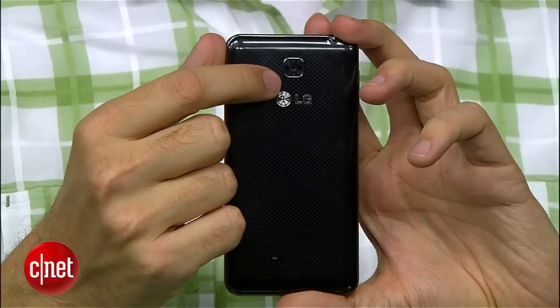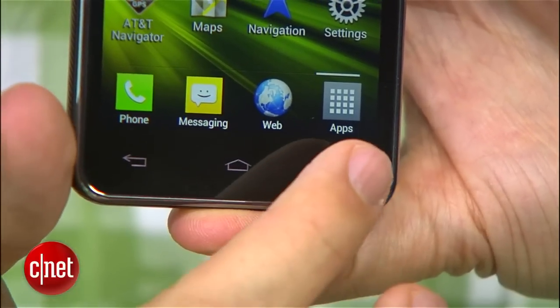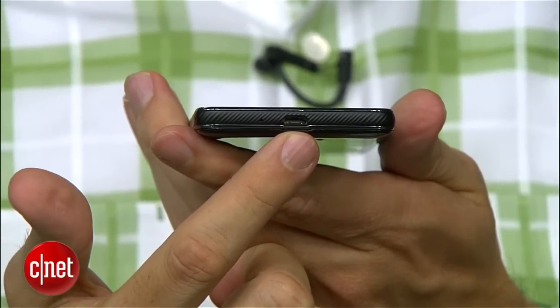On the back, you'll see there's a camera lens. There is no flash. Down below the display are the three standard touch controls. On the top, there's a 3.5mm headset jack. On the bottom, there's the micro-USB port. I do like the placement of both of those. Having the micro-USB port on the bottom means you can use the phone while it's being charged, and having the headset jack on the top means you can carry it in your pocket and the headset just comes out. Of course, there's Bluetooth and Wi-Fi and all the features you'd expect from an Android phone.